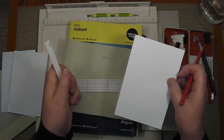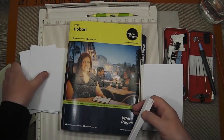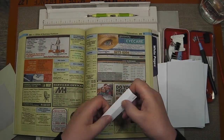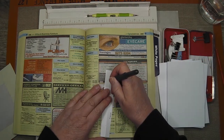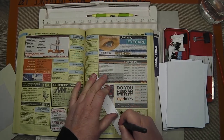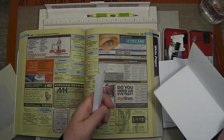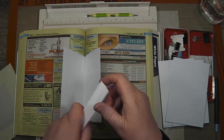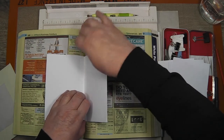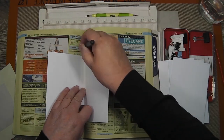so that when I lay this into my pages, I need to open the old phone book. Before I do that, I'll just go through and add those holes along the center fold. Then I can just simply take each of my pages, lay them into the fold of the phone book, and put in the little proforma with its holes poked through, making sure that it's neatly aligned top and bottom.